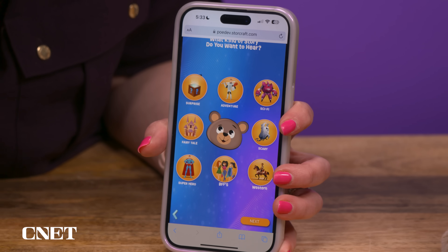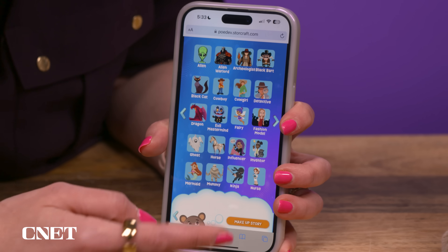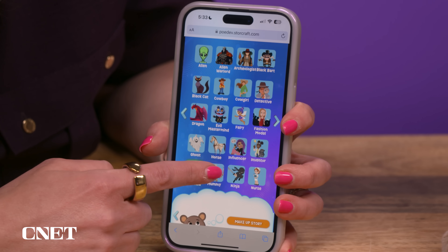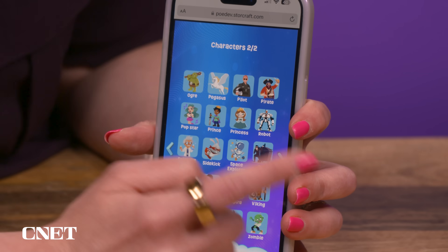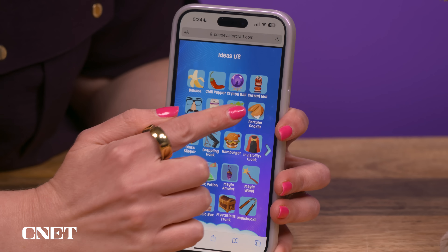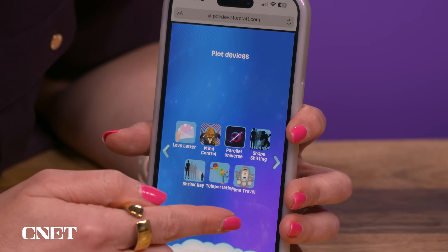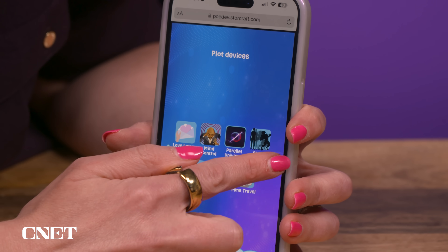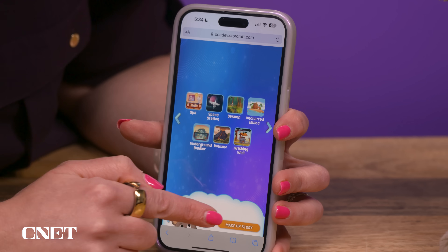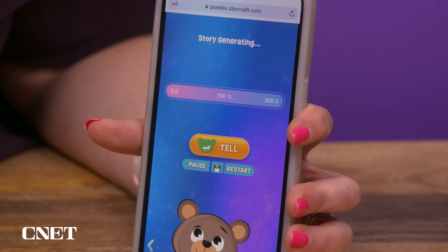Let's make a story up right now to show you. We'll pick an adventure story, make a mermaid in the story, a spooky mummy, a robot — let's do a robot, the robot's the bad guy. We'll have it include some jelly beans and a fart. Why not? And we'll have it involve teleportation and it'll be set in a secret lab. All right, make up the story. It's ready. Deep beneath the ocean where the water shimmered with glowing fish and hidden treasures, lived a mermaid named Coral.